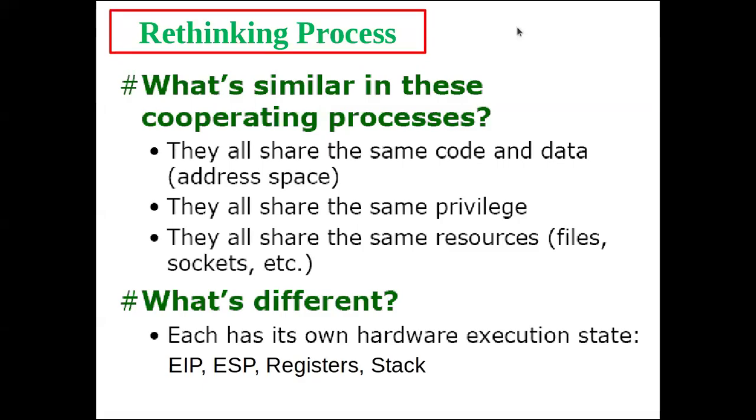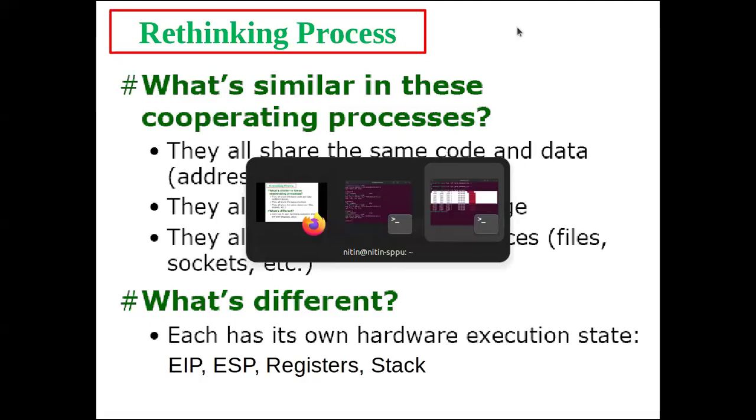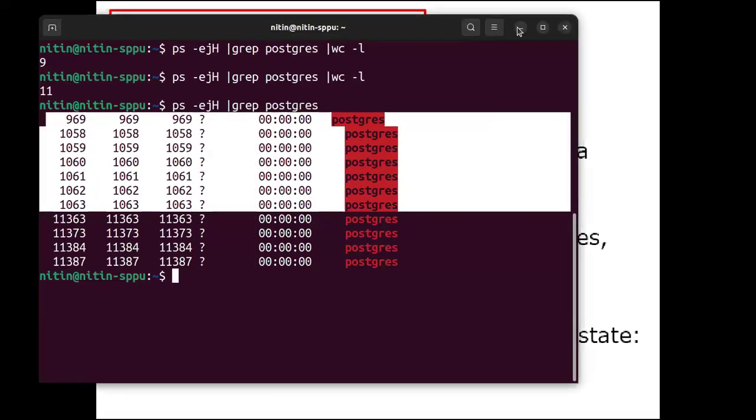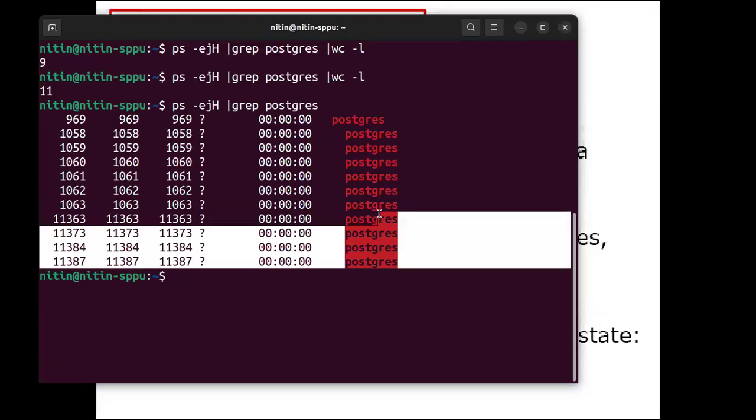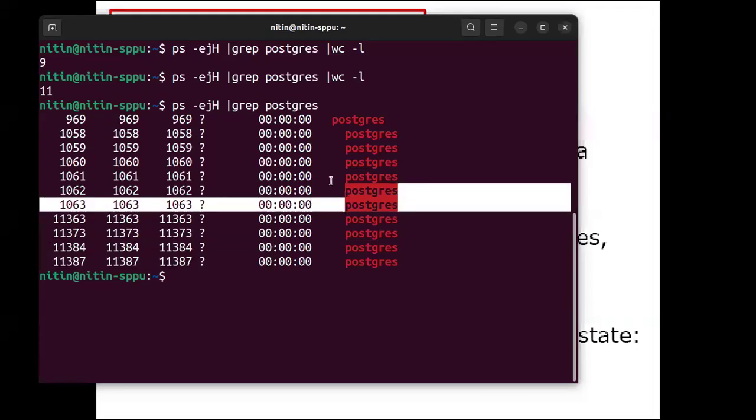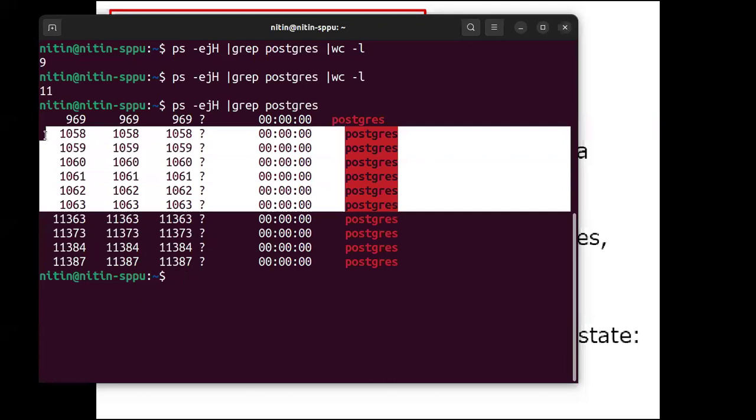If I take the example of Postgres, are they completely different, or doing the same work in slightly different ways? If I talk about these four clients, which I opened through psql, they are doing the same task. Each one of them is expecting that the user should execute a command. But the rest of the processes, at least, are doing different tasks.